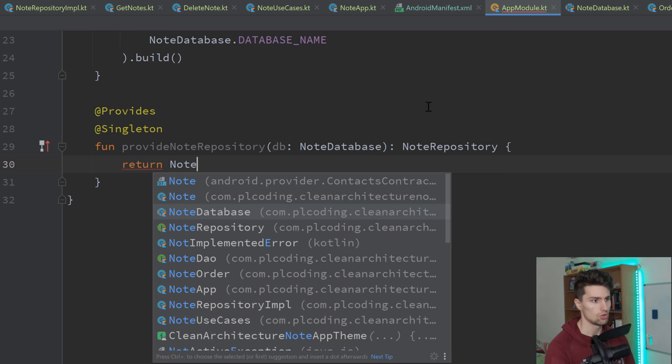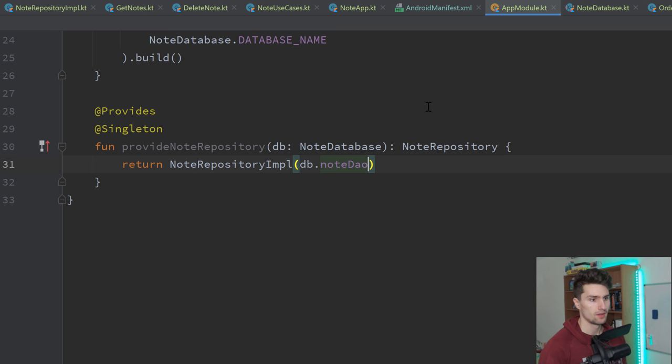Another cool thing about dependency injection is that, let's say you now want to test your classes, your use cases, for example, then this function provides just a Note repository. So the interface, specifically our implementation here, because that's of course what we want to use for our production app in the end. So we want to use the Note repository that accesses our room database. But as I already said, in the test cases, we usually want to have a fake version of that. So all we really need to change for test cases is to have a separate module that, instead of providing this Note repository implementation, just provides a fake Note repository, which also implements this interface.